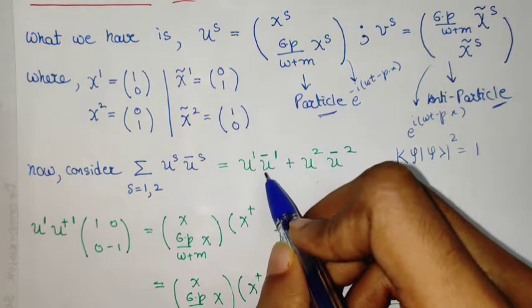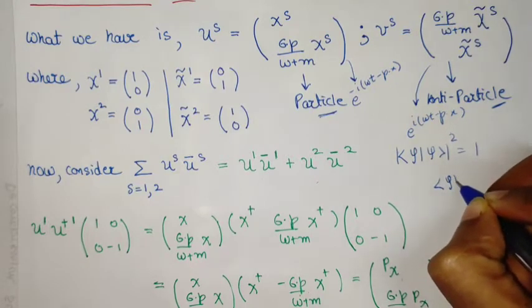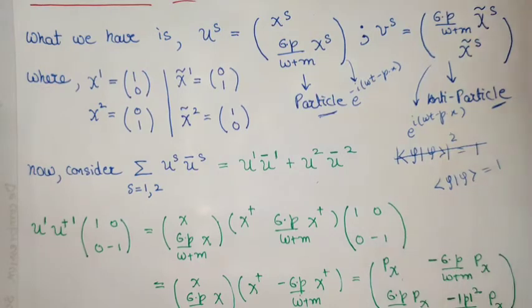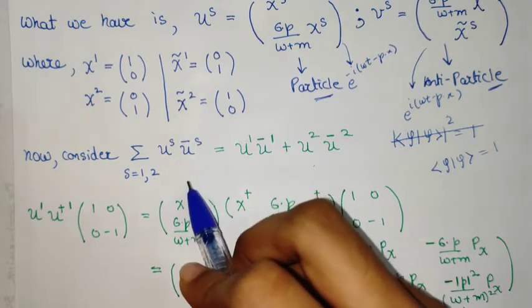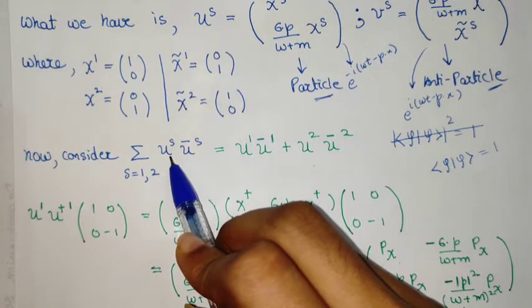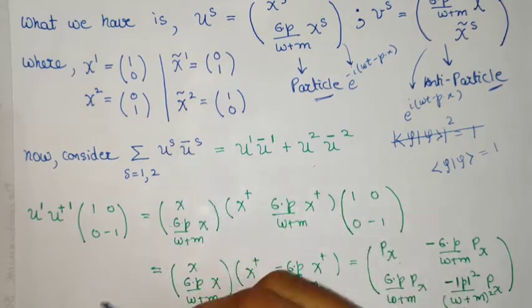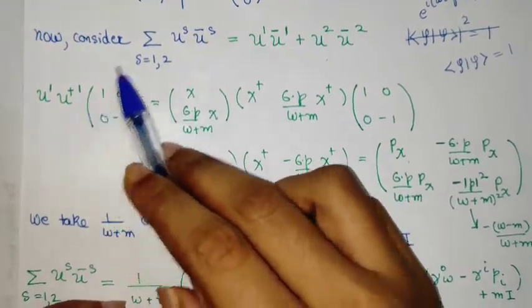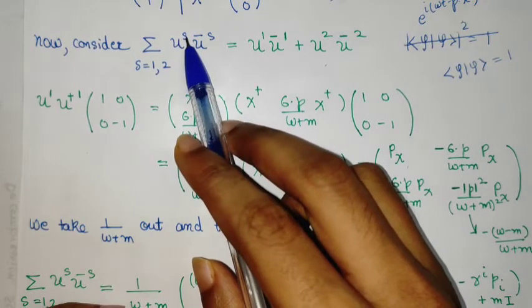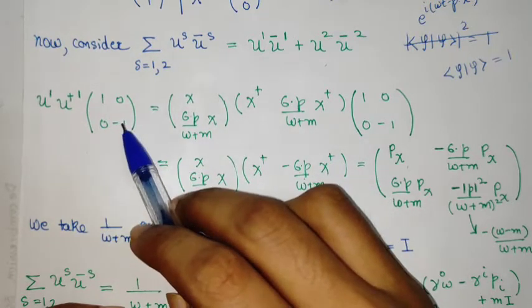The normalization is just psi psi is 1. This also has u in it and this has u dagger and a gamma zero. While discussing the Lagrangian of the Dirac equation, we saw that psi bar psi is something that is invariant instead of u dagger u. Let's calculate this quantity. We will just expand it. Suppose s is 1, then we have this kind of quantity here and this is the gamma zero.